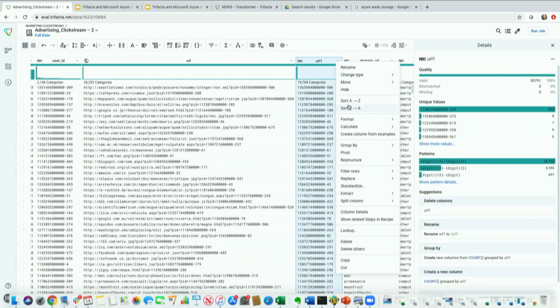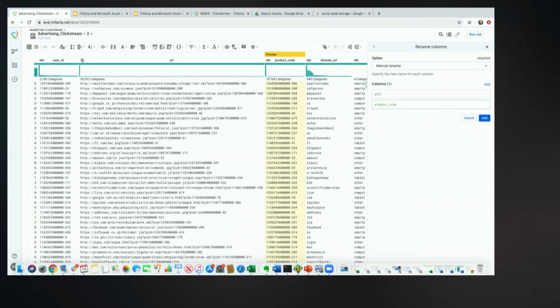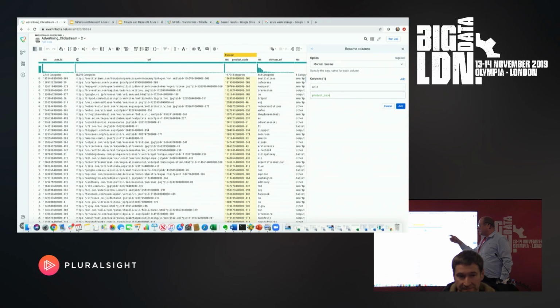Okay, so I'm going to rename that and call it product code. But if you've got an unstructured thing, I was working with a bank. They wanted to look at the influence of news bulletins on the actual stock price. So we were picking up an unstructured data set here. It had ticker codes in there, and we were just brushing and bringing those out and incorporating them and linking them back into the actual prices of funds. So as news was released, how that was actually influencing the prices. So we've got this, and we'll add that there.